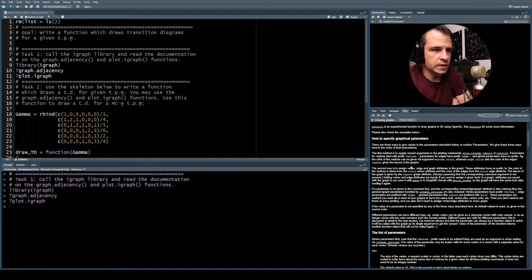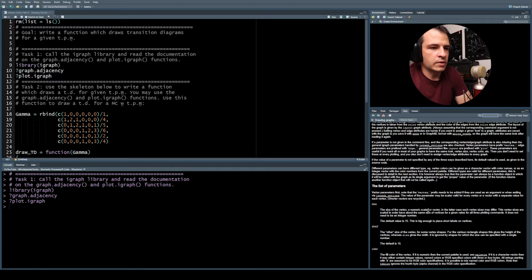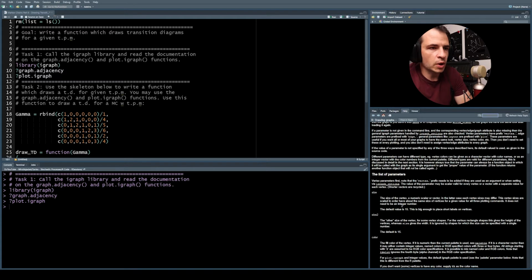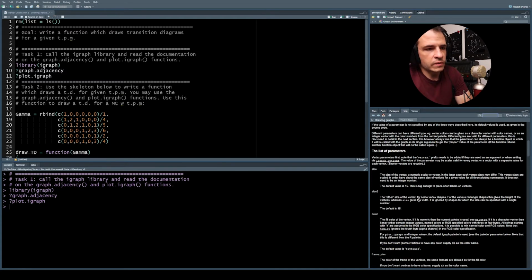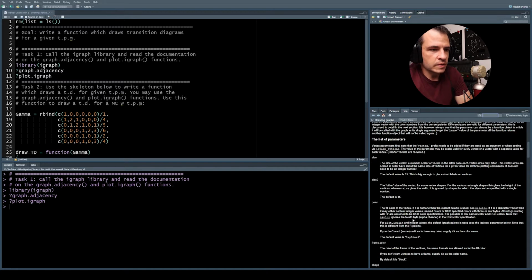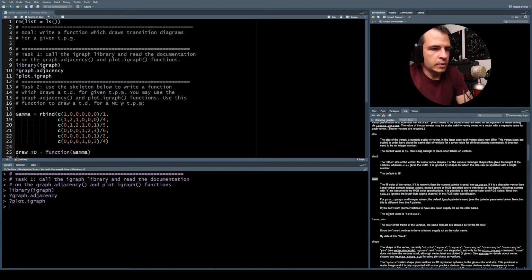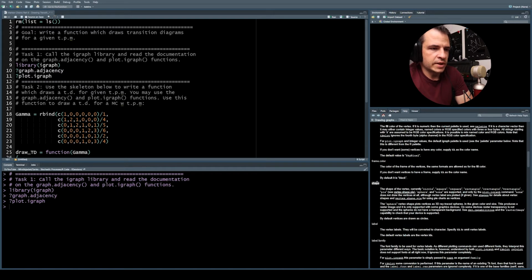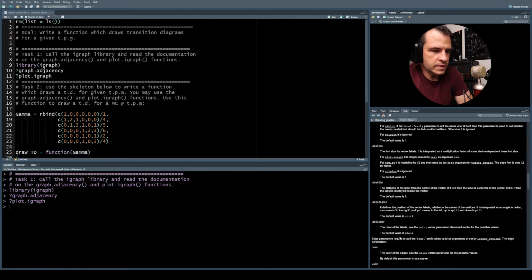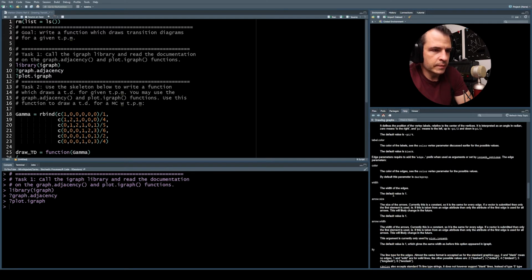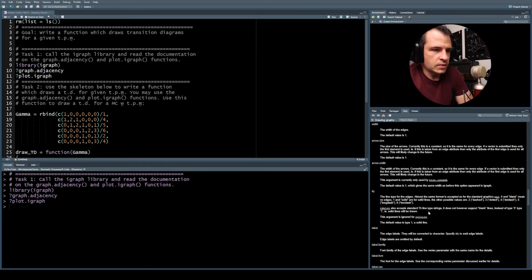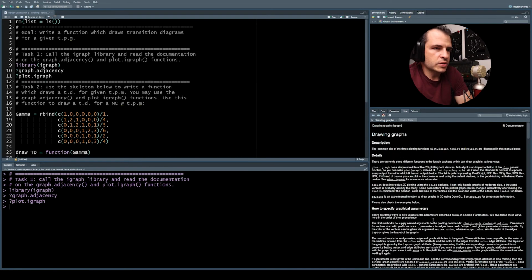The second way is to assign a vertex or edge attribute to the graph. We're not going to be using the second one, we're going to be using the first. Essentially all that says is that if we want to set graphical parameters for edges, we need to prefix whatever those parameters are with edge., and the same for vertices. So vertex. and then, to set its color, vertex.color. If we want to set its frame color, vertex.frame.color, vertex.shape, etc. I guess they won't all be cross-compatible, but yeah. You can also set edge.arrow.size, edge.width, edge.color, etc. So that's just how we specify parameters for this function.